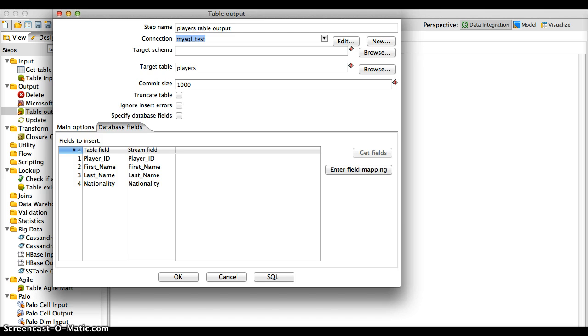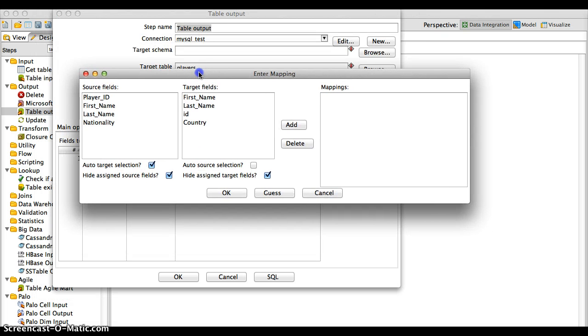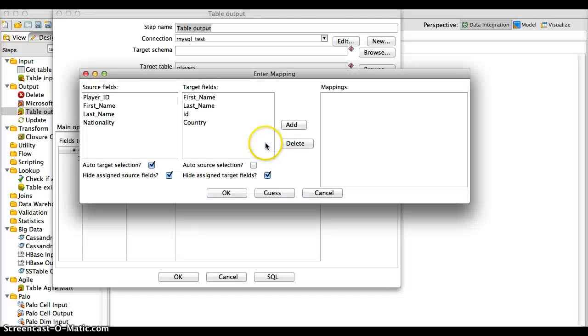Oh, I'm sorry, guys. Actually, my database cache was not clear. That's why we didn't get the perfect target fields. They didn't map to the target fields that I had here. But now that I've cleared it, these are the source fields and these are the target fields. So once again, I click on guess. It did guess my first name is equal to my first name and the last name has to be mapped to my last name. But these two fields, it couldn't find a perfect match. So we can do that manually.